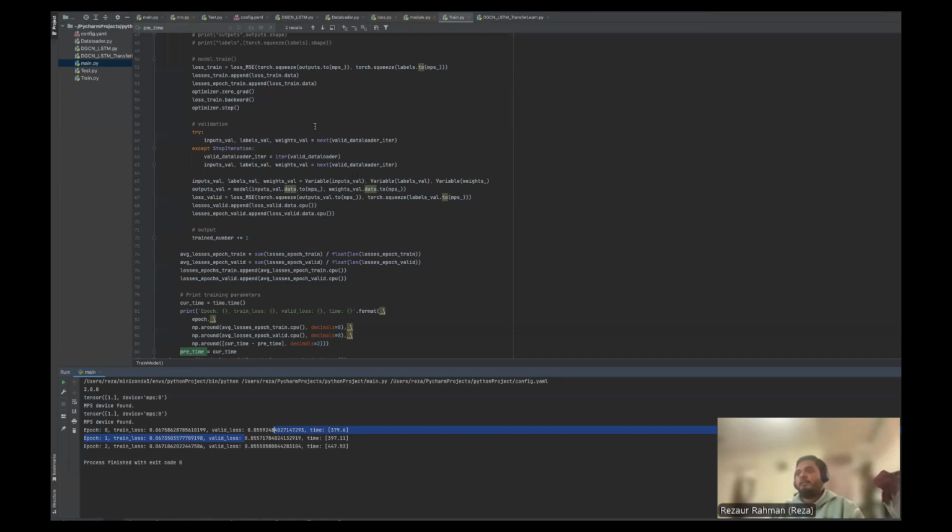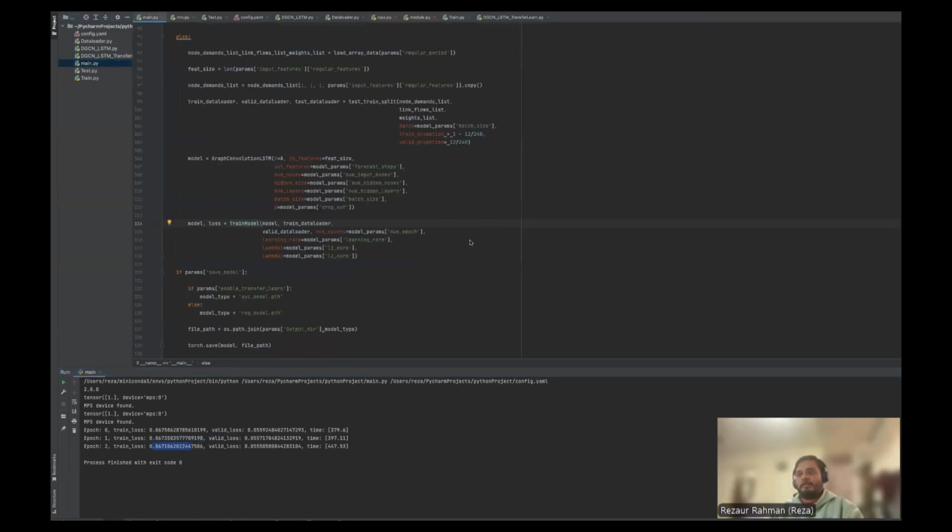Once the training is done, you see that your training loss is not changing anymore, it's remaining the same again and again. Then you realize, okay, now my model is fixed and my weights are trained correctly. Now I can use the model to do my test and forecast.